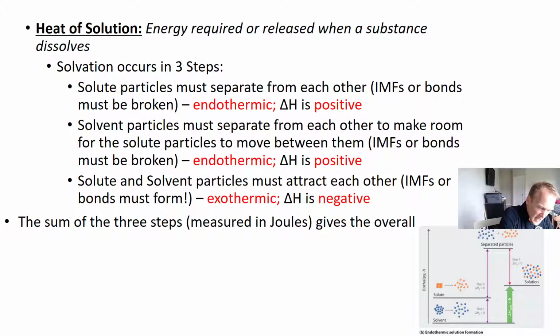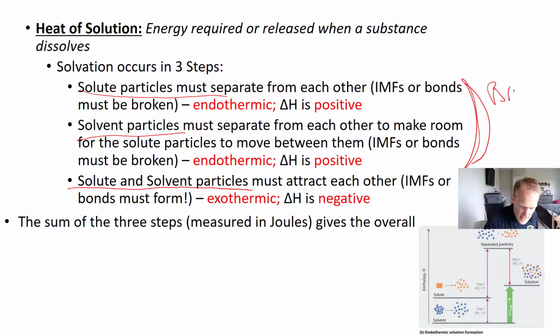The first thing that needs to happen is solute particles must be separated from each other. The second step is solvent particles, in most cases water, must be spread out so that the solute particles can kind of fit in between them. And then finally, the solute and solvent particles must attract to each other. They must form an intermolecular attraction to one another. So the first 2 steps are more of a breaking, not necessarily bonds, but maybe intermolecular forces.